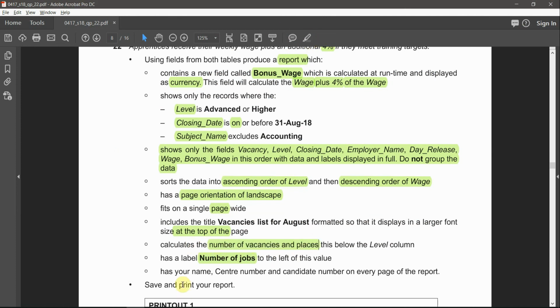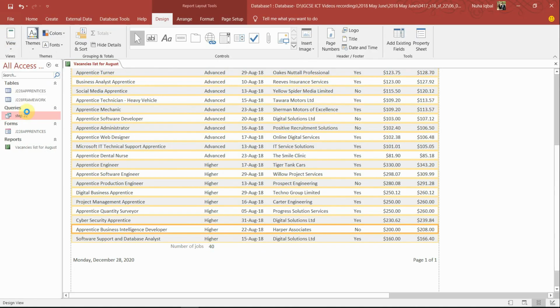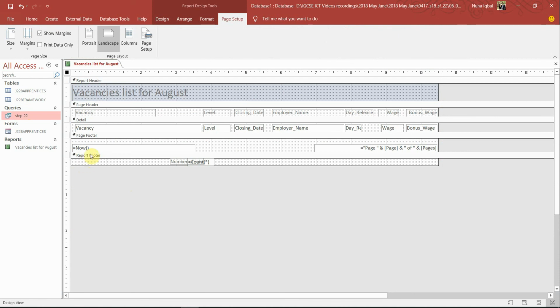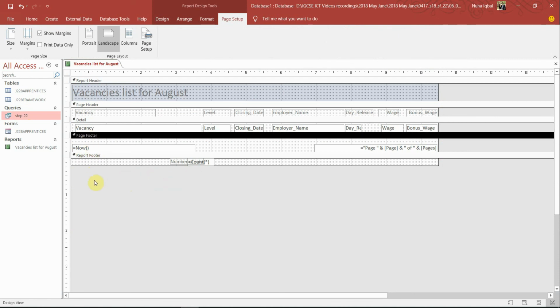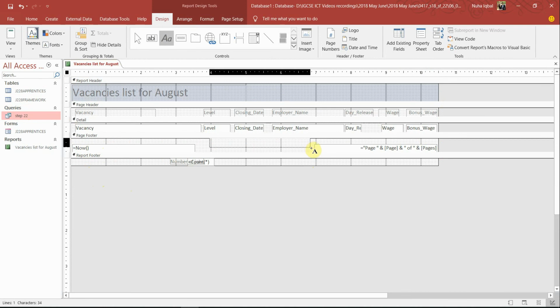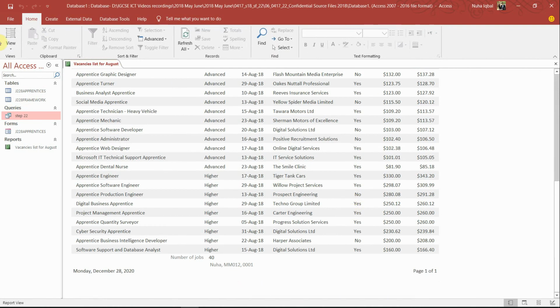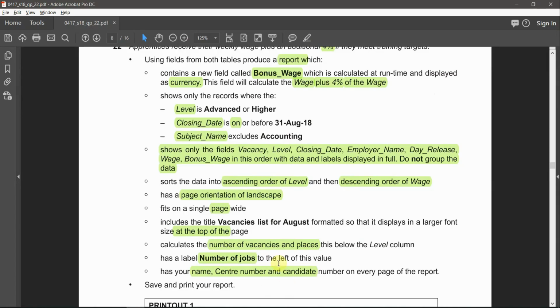We're done also, and has your name, candidate number on every page of the report. As it is on every page of the report, that means it's supposed to be on the page footer, not the report footer. So to do this, we have to go and again add the label over here and put your information. They didn't mention any specific alignment, just to be on every page.